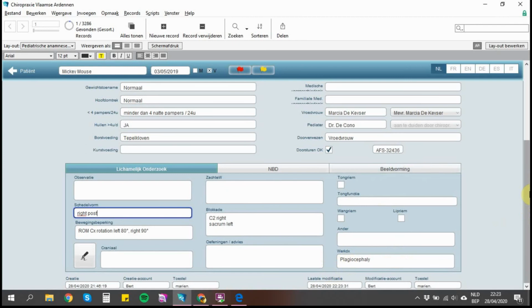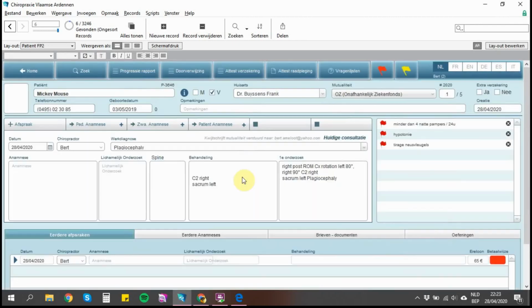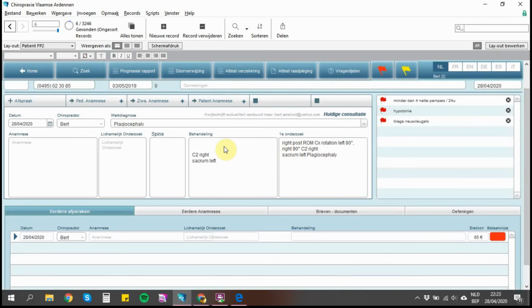So then we will go to the treatment. So as you can see, we now have a working diagnosis filled out. We have the most important facts from our first physical exam, and we have a treatment here, okay? And this treatment is a copy from the soft tissue abnormalities and the articular dysfunctions.